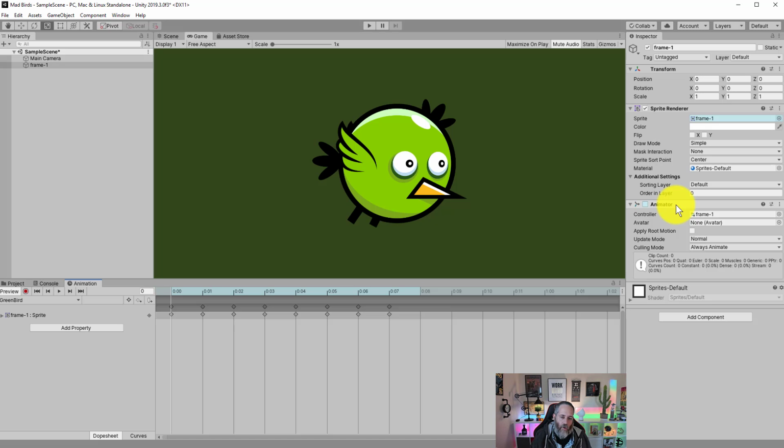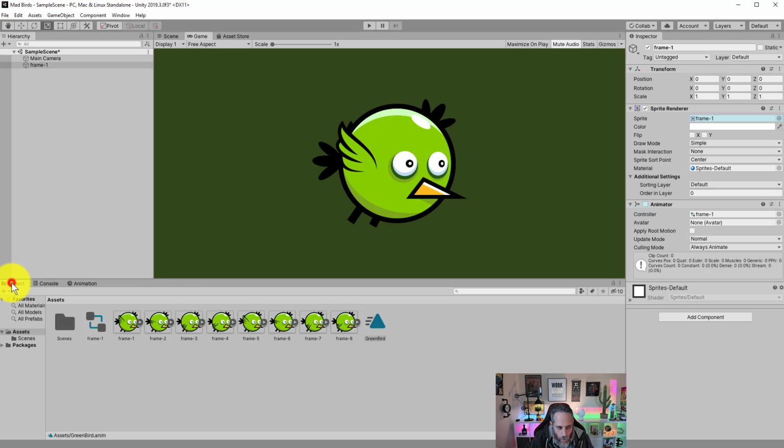But if we had another thing that maybe switched animations, think of a character that runs and then he switches to a shooting animation or a jumping animation, or maybe a taking hit animation. If we have something like that, we'd be modifying multiple animations in our animation editor, and then we use our animator to hook them up. So let's go look at the animator now.